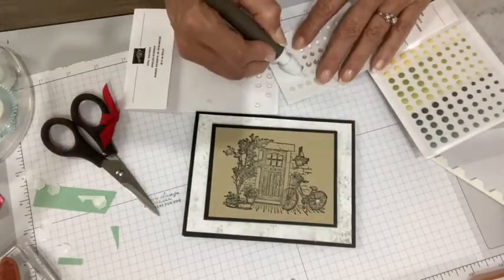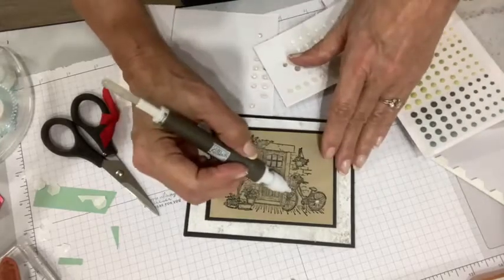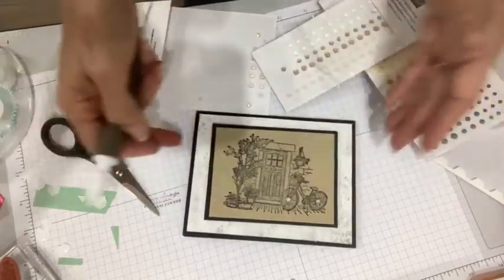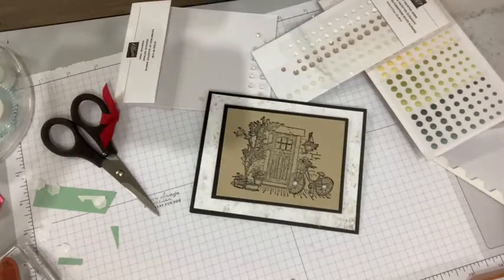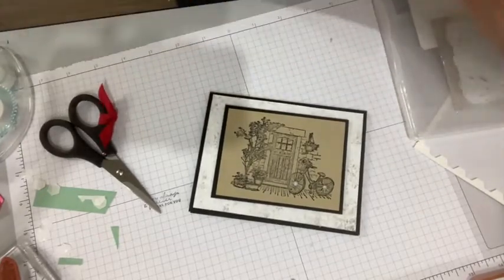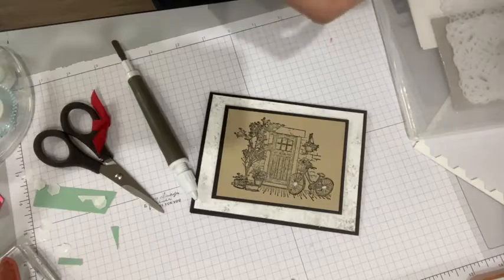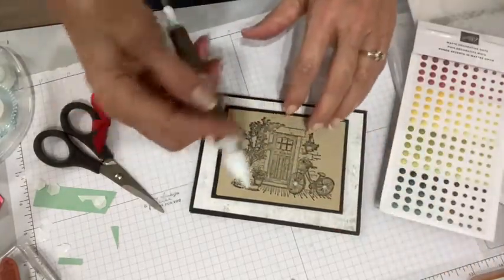Ooh, I kind of like that. Where'd it go? There it is. That's kind of a cool look. I don't know. What do we think, ladies? Let's try the red. Okay. The red is going to definitely be a nice little pop of color. And Penny is wanting black again. Let's try a little pop of red.